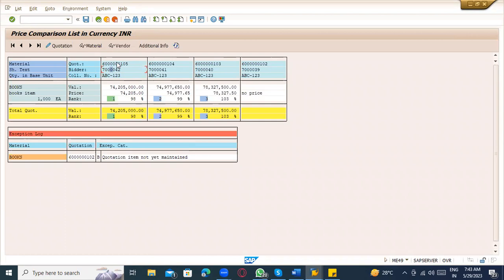In some cases there is no quotation, so there is no source list and no info record, which is not mandatory. In that case, you don't need to maintain them, you can directly create the PO. So both are possible. Either you go with the info record and source list and create the PO, or if they are not mandatory, you go directly to PO creation. Tomorrow if you come and say that in your system it is not asking, it depends on the setup we did.